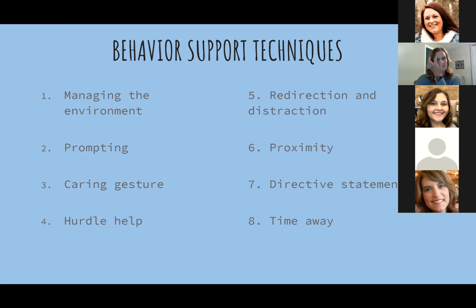And then we have number 7, which is a directive statement. At first, this might sound like it's going against some of the other things that we've said, so let me just try to help frame when we might use this. These are used when the needed expectation from the student is important enough to risk that it could escalate the situation. What we need from the student is critical in that moment. And we are confident that the student has the ability to meet the expectation, and that's a really important piece.